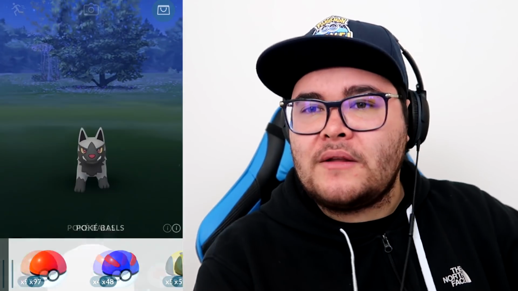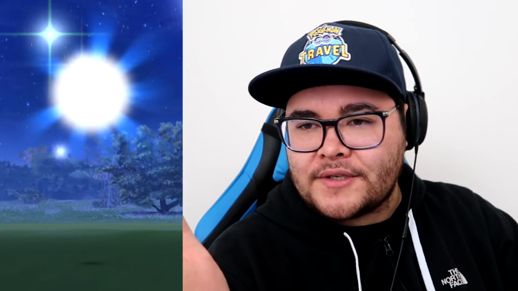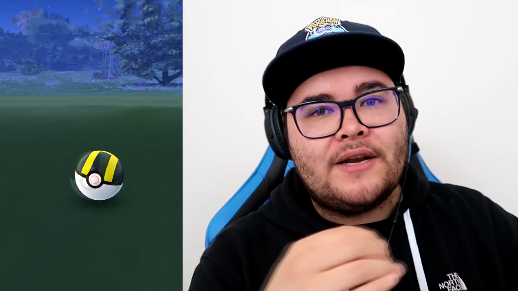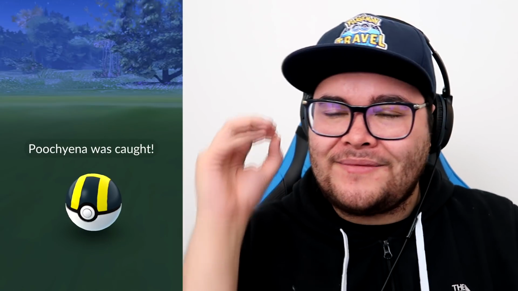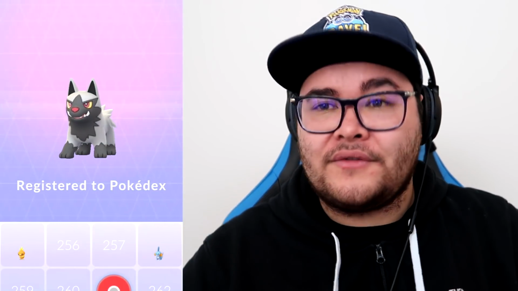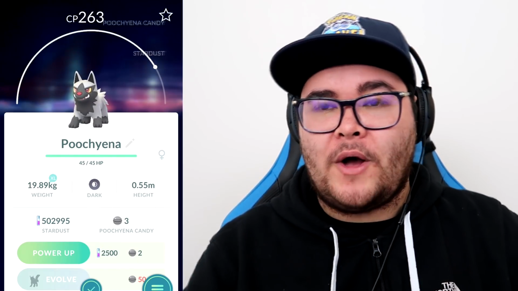And also, can we kind of appreciate how amazing the sprite of Poochyena looks? It looks so cool, just like the other Gen 3 sprites. They look so nice, and I really like it. I'm so happy they made it that way. So Poochyena was caught, and Poochyena is getting a plus 25 on the Stardust. And then also Torchic and Mudkip are there in the Pokédex as well. And Mightyena, you can evolve it into Mightyena.